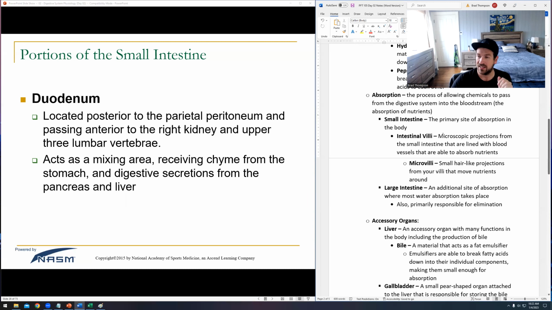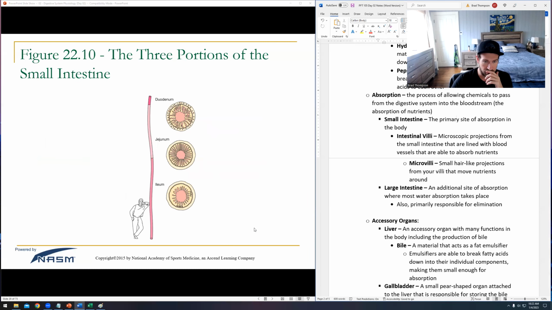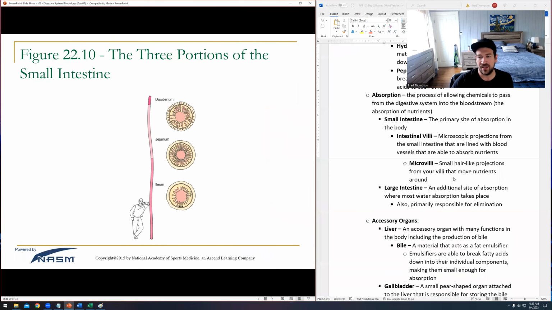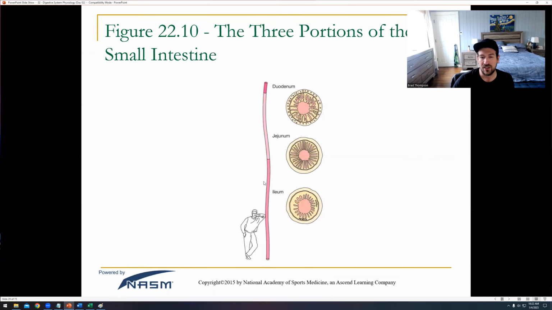We've got slots designed for all of our different nutrients. So here's your small intestine. Not very small when you look at it laid out like this. The reason they call it the small is because it's the skinny intestine. You've got a big fat one that's a little bit shorter. That's your large intestine. So the small intestine here is very, very long, and this is the primary absorption site in the body. You'll notice it looks a little bit different in its different sections here, right? You can see there's our duodenum.